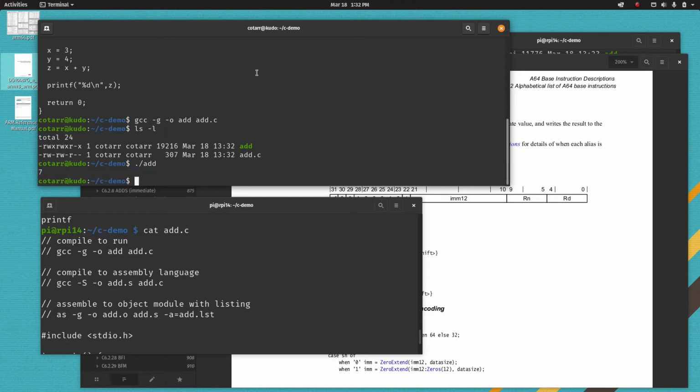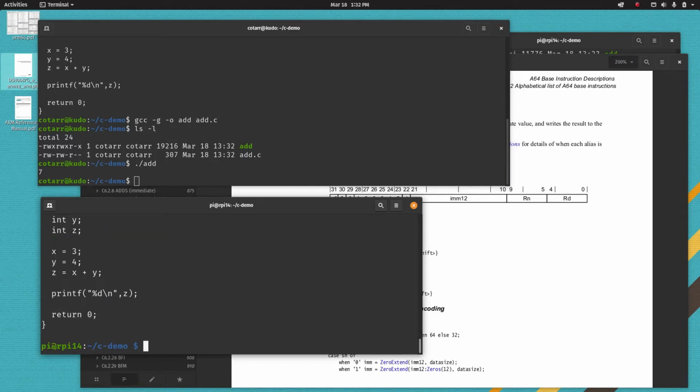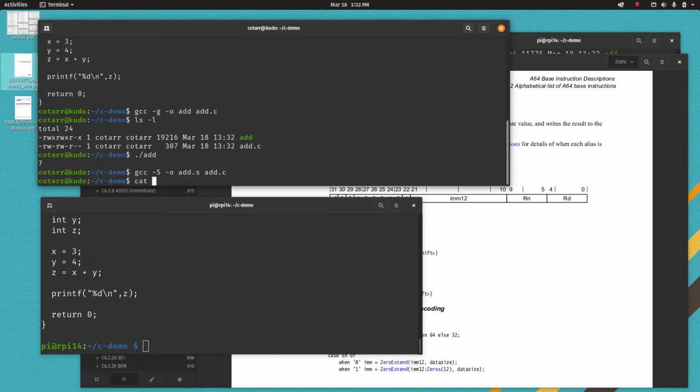But this is on an i7 processor, and this is on an ARM processor with a reduced instruction set. So if I follow these other two commands exactly the same, I can put that in, and this will compile it down to the assembly language.